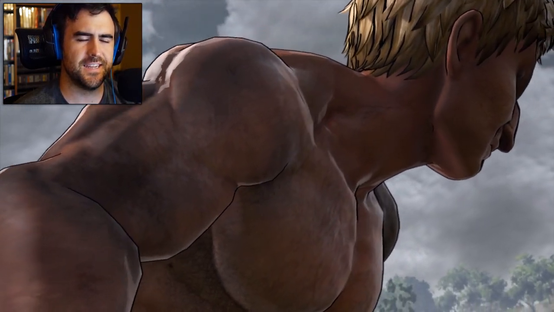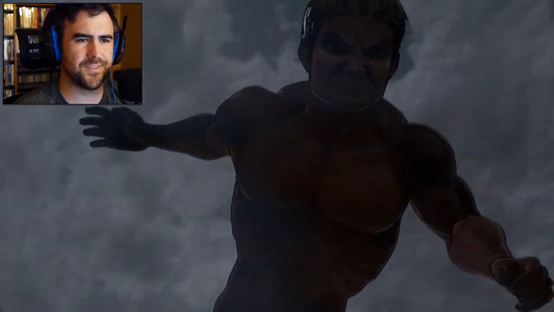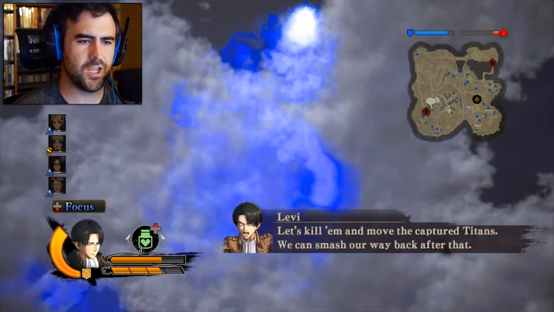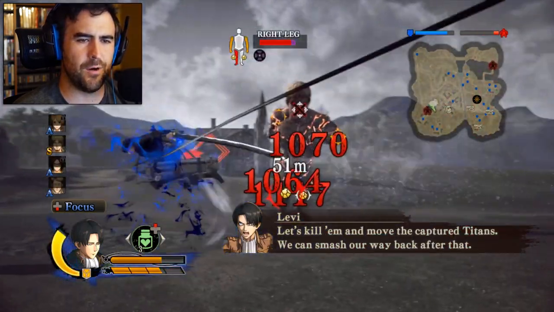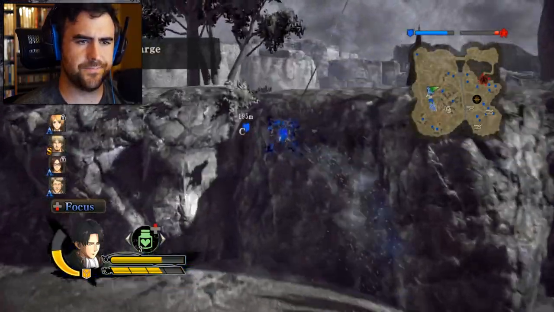But he's looking real hard. Oh, God. There's two of them. Okay. Yeah! Blue smoke power! Damn! They just jumped on him. And go get the last one.